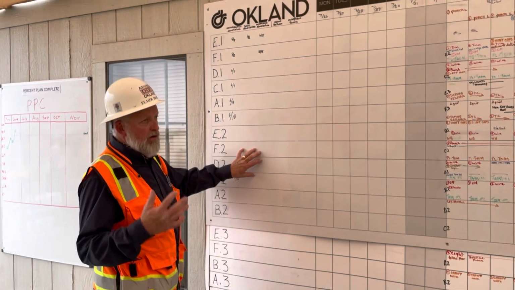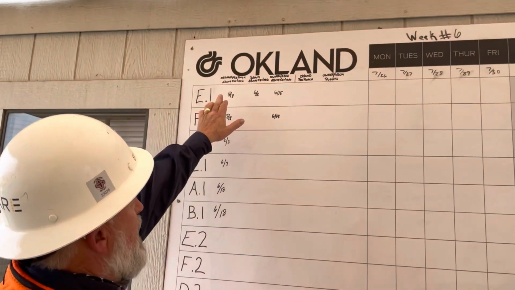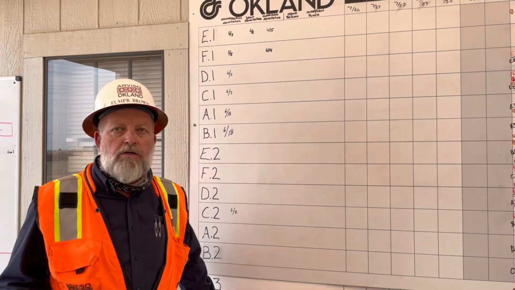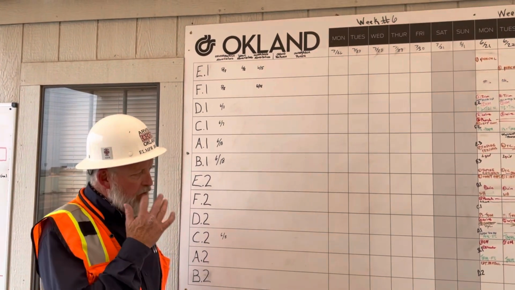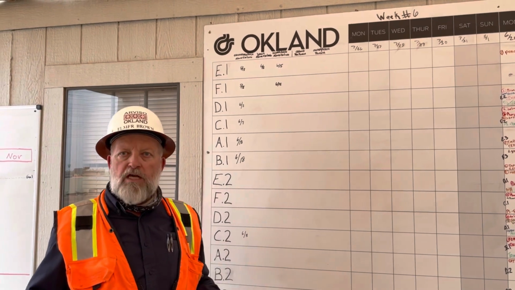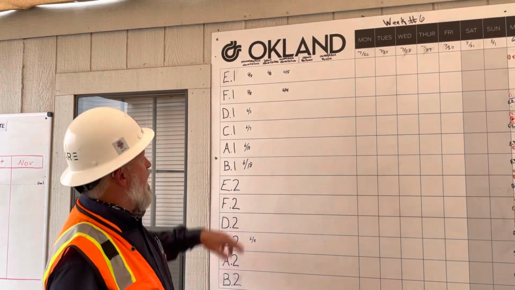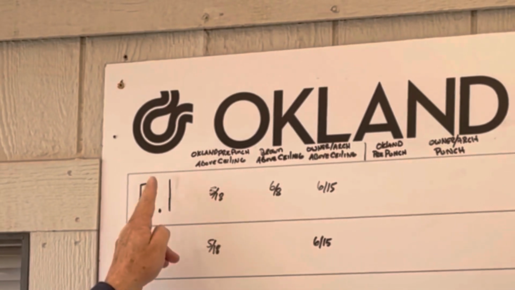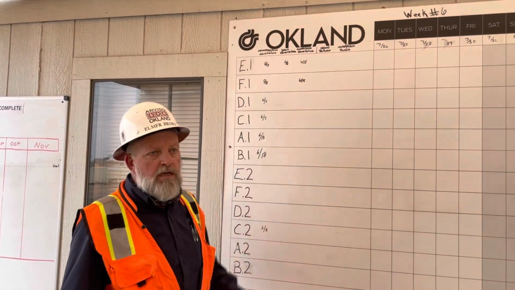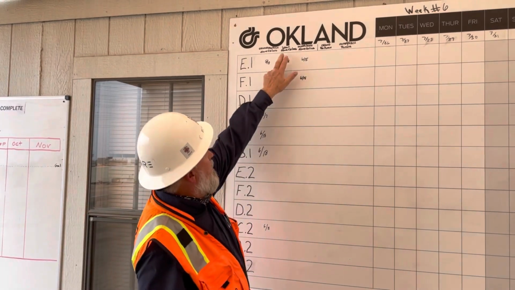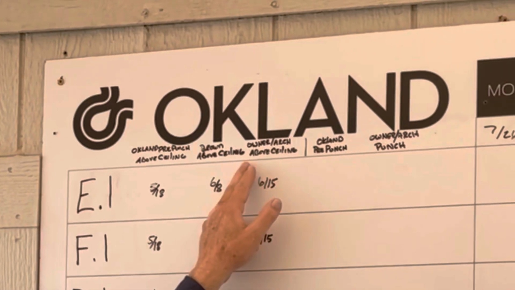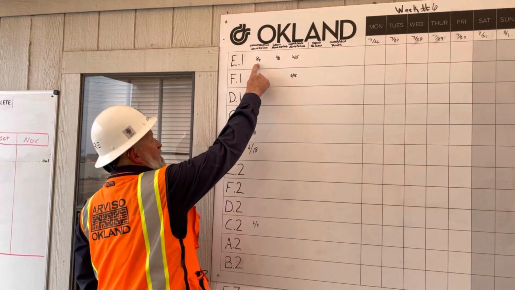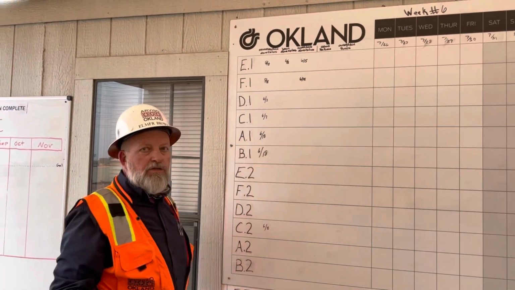What we started doing on this project was going ahead and listing different inspections. We've already gone all the way through our rough end here, and we're in the finishes now, trying to get out from above ceiling. So the one thing we're trying to do is make sure we track all our above ceiling activities. So we have an Oakland punch above ceiling, Brown, who happens to be our jurisdiction having authority, above ceiling, owner, architect, engineers above ceiling.